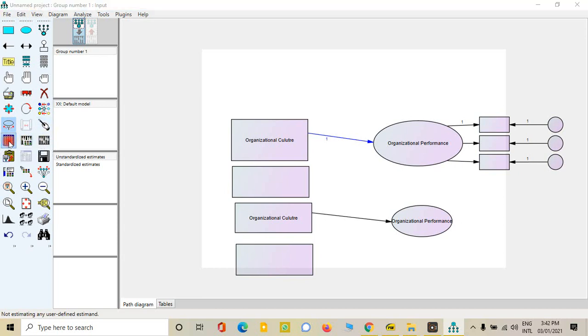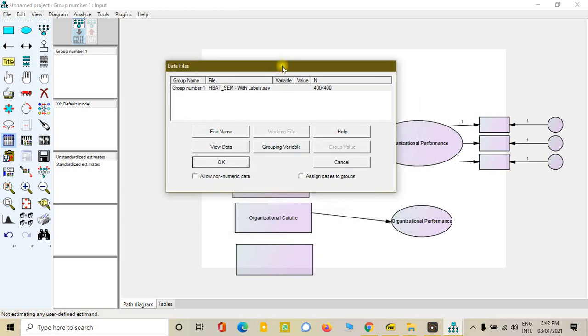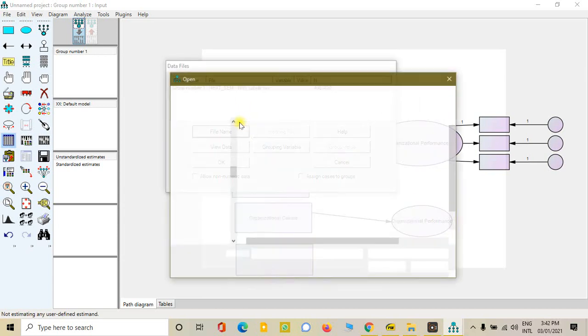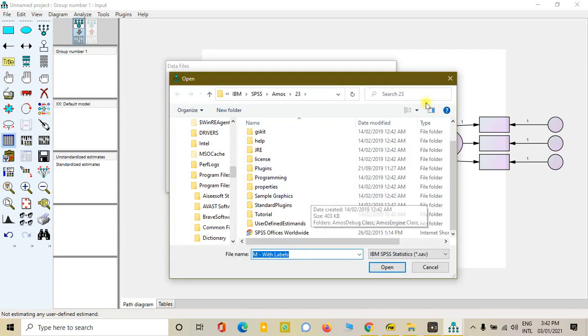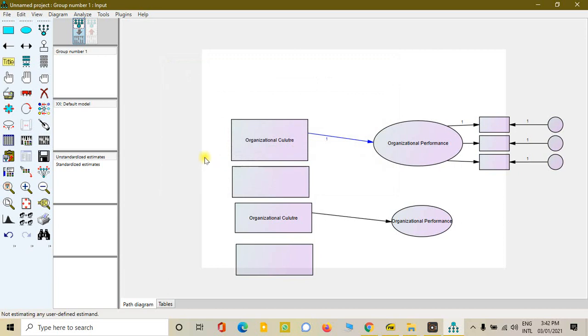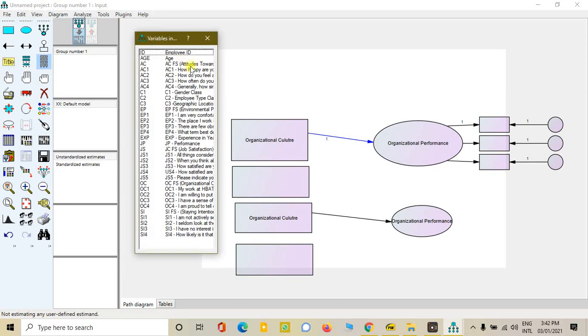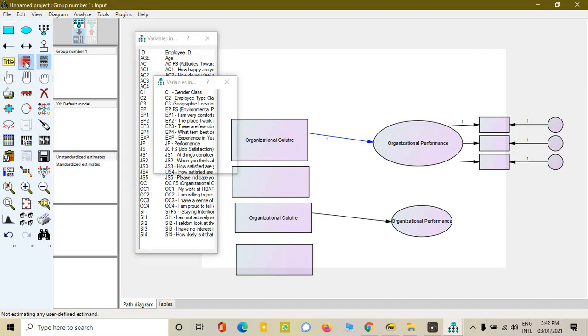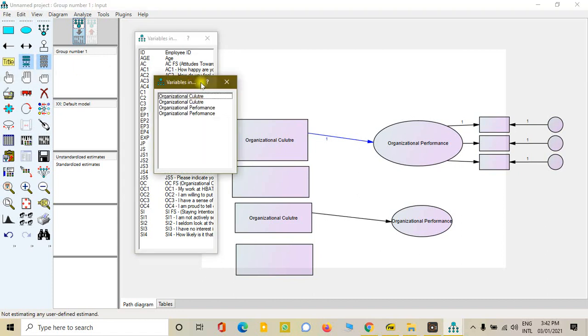This is to select the data file, as I have told earlier, by clicking on it and on the file name, going to the contents of the file, the SPSS file, and just selecting it, and after clicking OK you can select the file. And from here you can use the list of the variables in the data set, and by clicking this you can see the variables in the model.